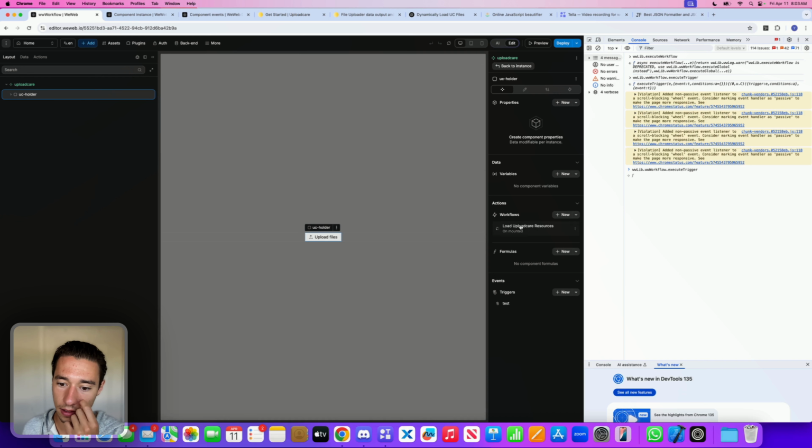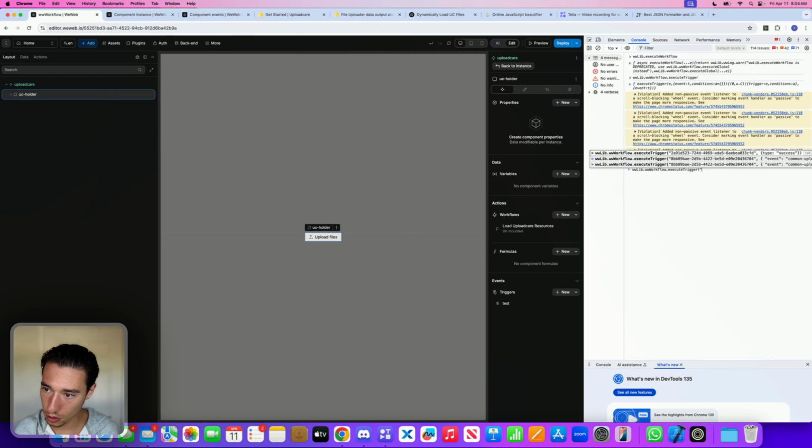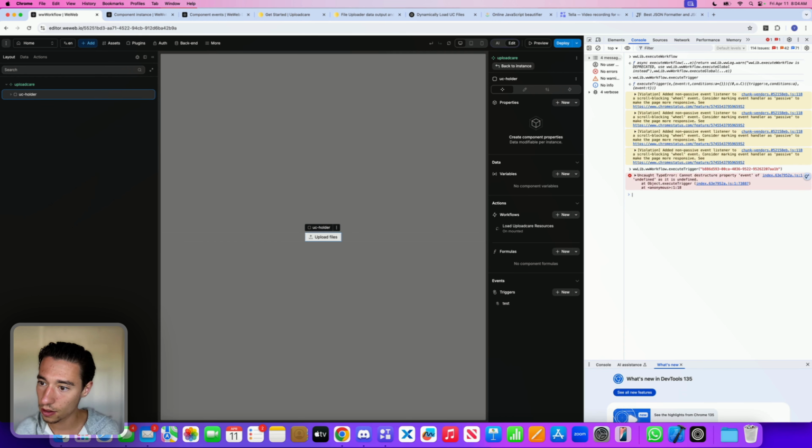Okay. And I could copy the ID of the trigger, right? And I can do WW workflow execute trigger, and I may be able to put this ID inside of here. Cannot describe property event of undefined.